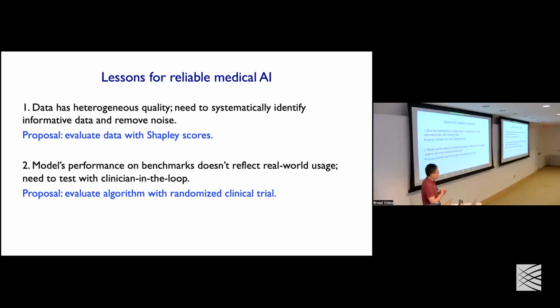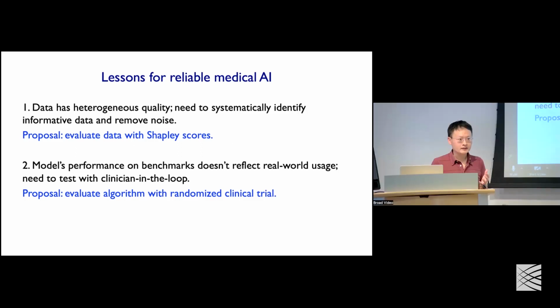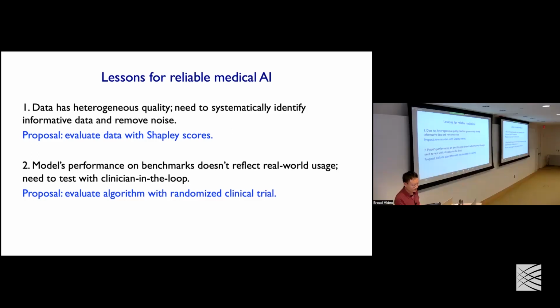And then for evaluating the algorithm, we've also been doing a lot of work recently on thinking about how we actually design truly randomized clinical trials to test medical AI systems, which is very different from how these previous algorithms were evaluated. So diving in, we'll first talk about data evaluation and then second about the algorithm evaluation.